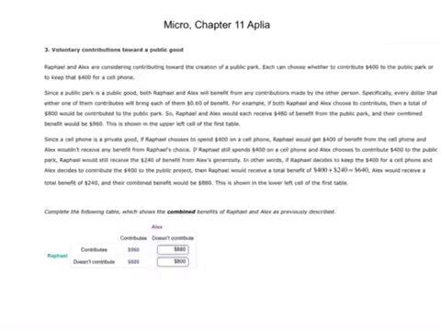So if both of these people contribute to the park, for example, Raphael and Alex in this case, they each contribute $400. That means $800 total is contributed to the park. So Raphael gets the benefit from him and the benefit from Alex. So $240 a piece, or 0.6 times 800, which is $480. Alex gets the same benefits from the same spending. So he gets the same amount too. So if you add those up, $480 times 2, you get to $960 total from that $800 contribution.